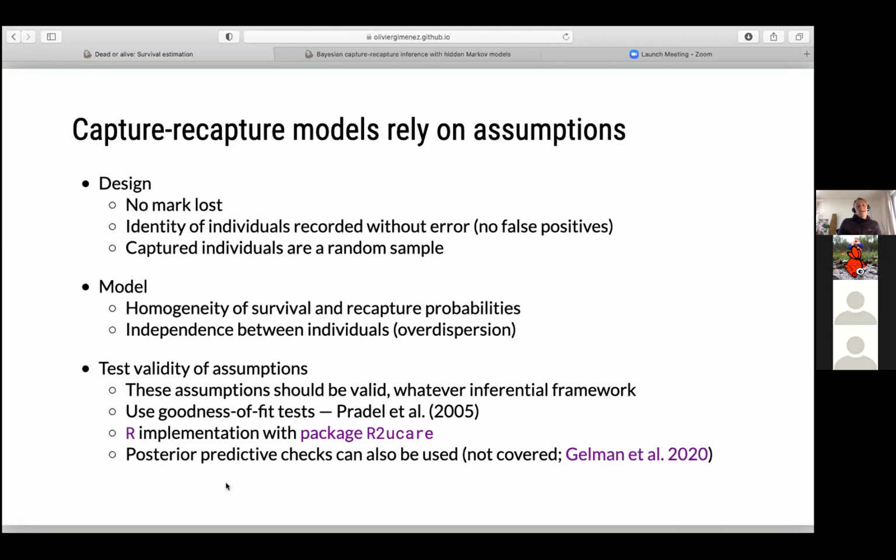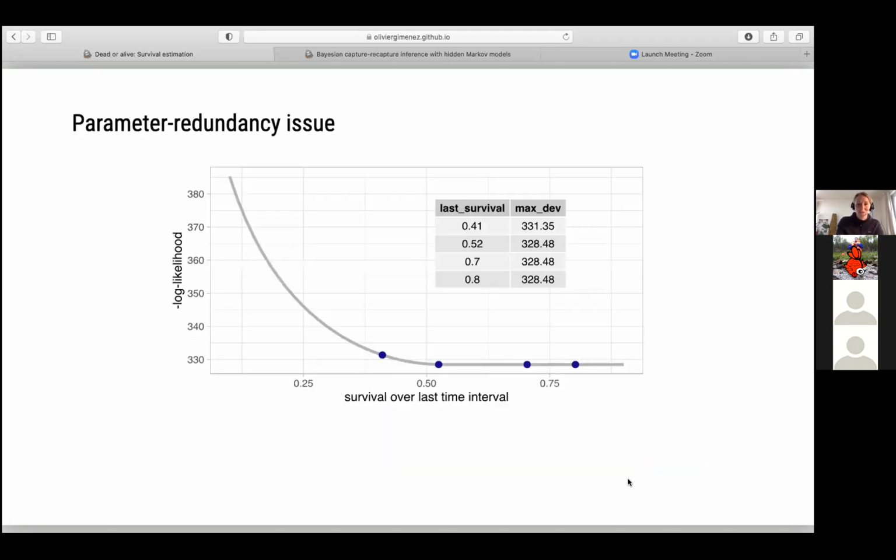And we can also use posterior predictive checks to evaluate the capacity of our model to reproduce our data. So that is another way of trying to evaluate the fit of your model to your data. You can look at the paper from Gelman in particular, because we're not going to cover posterior predictive checks today.